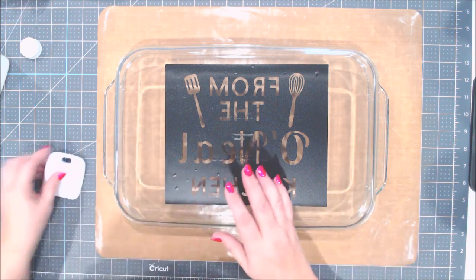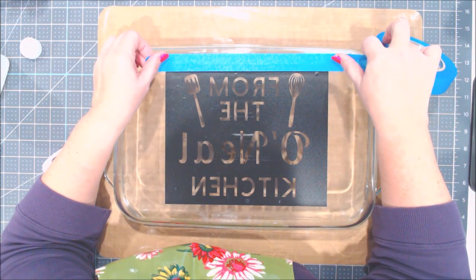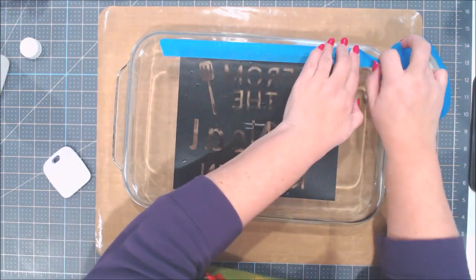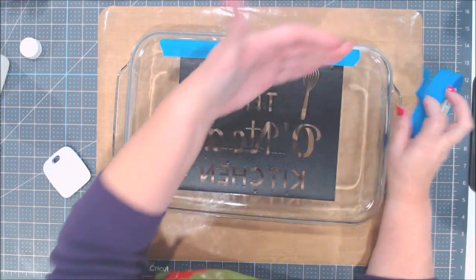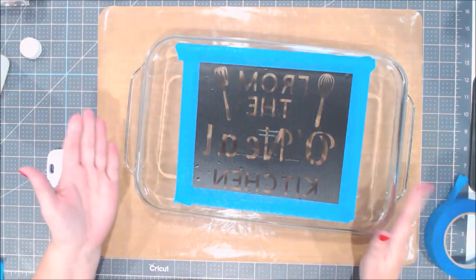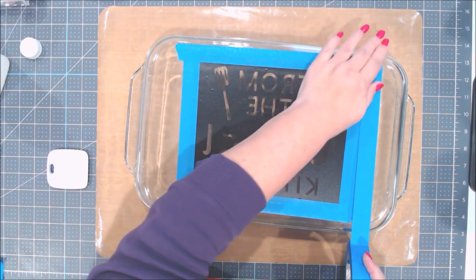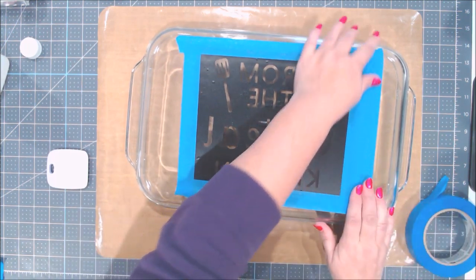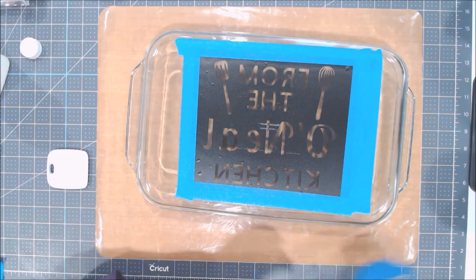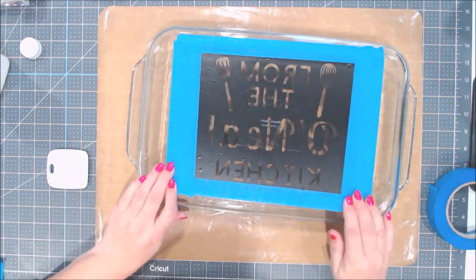So that looks good. And then you want to take your painter's tape and, as an extra precaution, go around the outside of our glass, because anytime the etching cream touches a surface, it's going to etch. So we want to make sure we don't have any splotches around the outside. If you're really super cautious, you can add another row of masking tape. I don't generally need that wide of a path, but if this is your first time, you may want to add a little more, so you feel more comfortable that you're not going to get it on some of this glass surface where you don't want the etching.